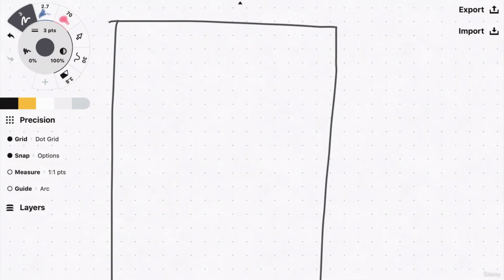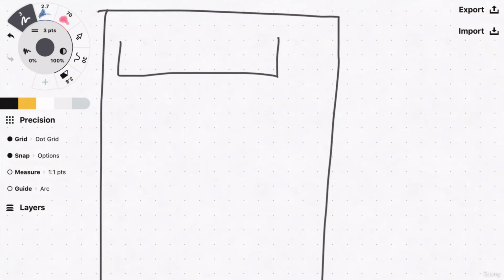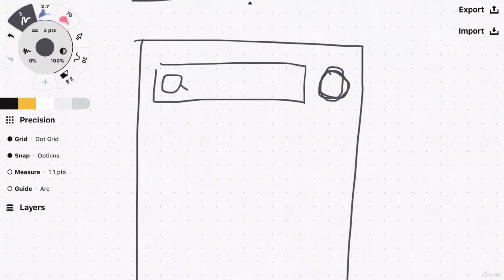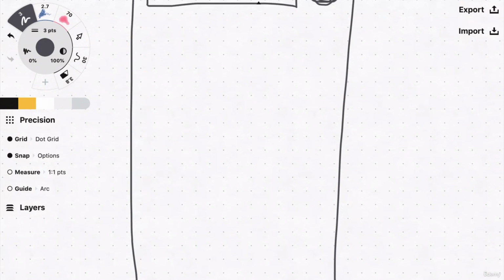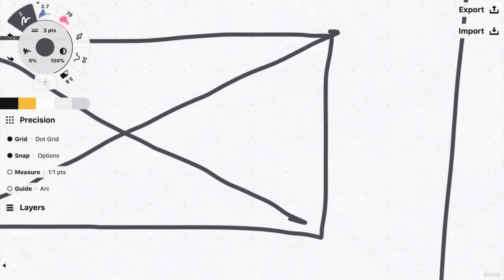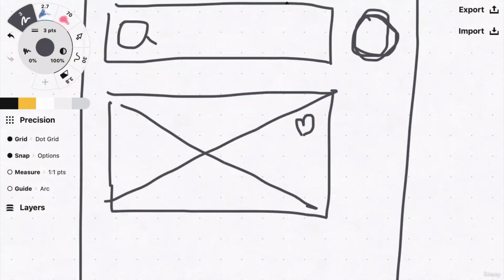So if I start to think about this in a little bit more detail, I think about the different types of features and elements that this page should have. We talked about a profile image. We have a search here as well. And we created a saved page. How does a user save an item? So we have our item here. Maybe it's a little heart on each image. I don't know. I kind of like that.